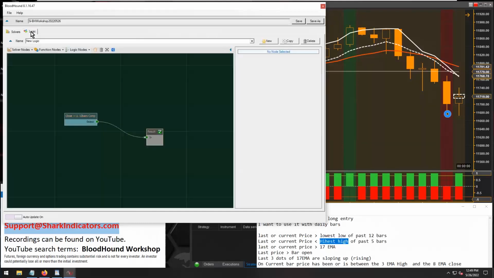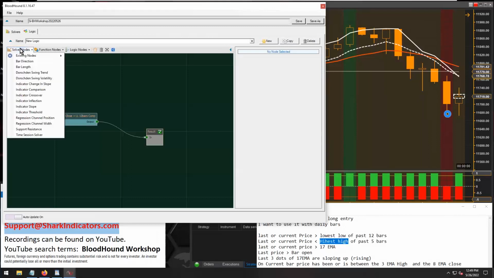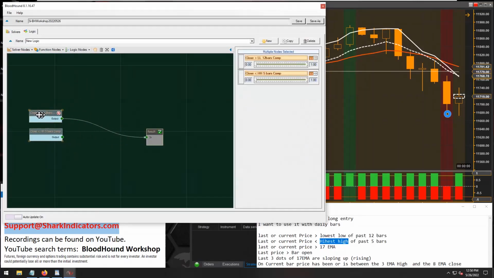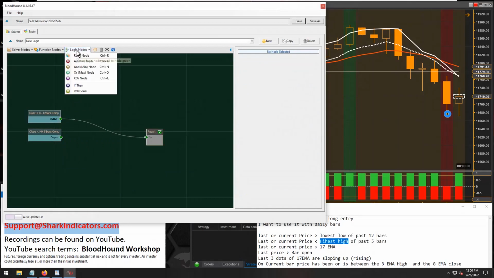So now we can go back to the logic board, go to our existing nodes, and there is that new solver comparing the close being less than the highest high of the last 5 bars. Put that on the board. There. All right, so now we can start joining those conditions together.